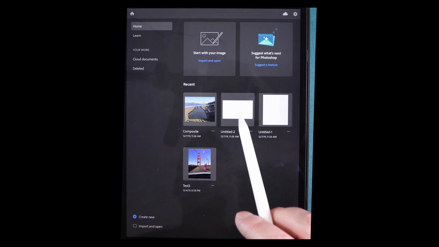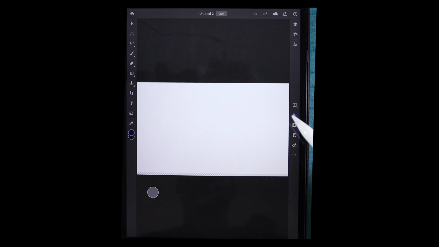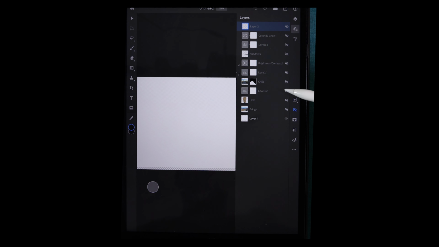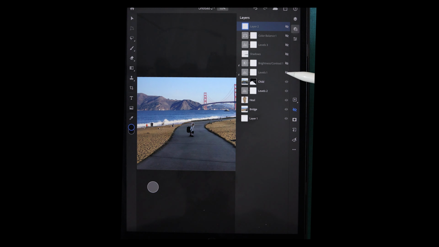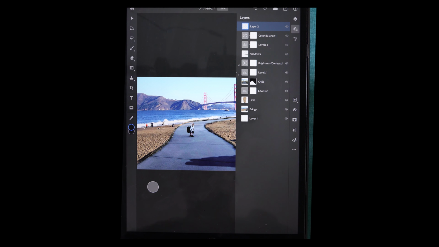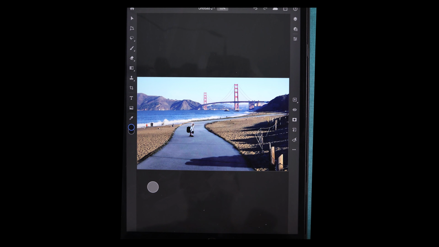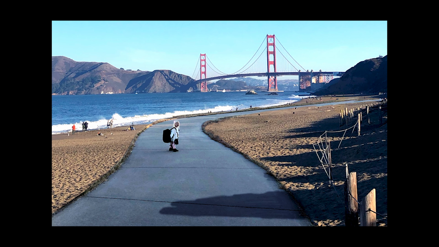Now, I did do this one before, so I just wanted to show you how I did this one complete. And this would have been the final image on a full composite here. You see I added the shadow. I extended the shadow from the beach onto the sidewalk. Added a little burns on the edges here. I added some lighting adjustments and some levels.